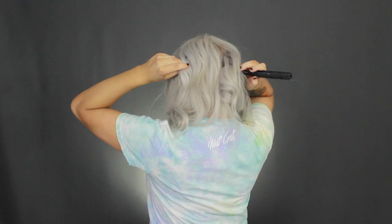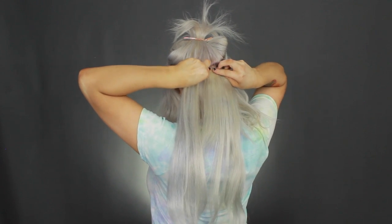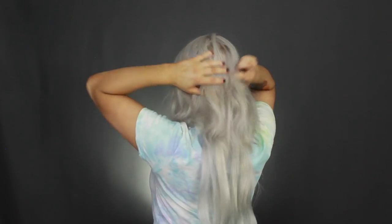I like to put the first piece in the middle of the back of my head. I'm going to try to turn around to show you. I take the comb and separate the bottom part and clip it up, then take the extensions and clip the back first, then the middle, and then the two sides. I make sure they're secure, pull down the clip, and make sure they're not attached to any other hairs. Then I blend them in through the back. My favorite brush for extensions is the Wet Brush because it doesn't take out a lot of hair or pull on the extensions.